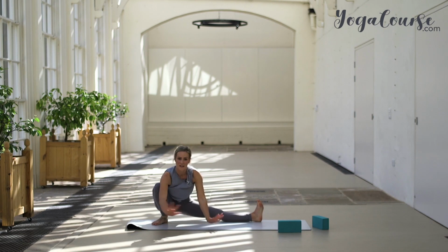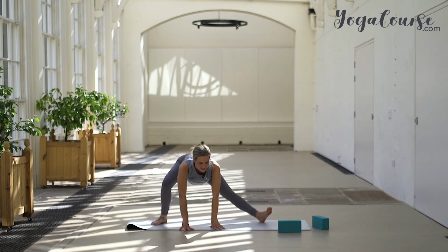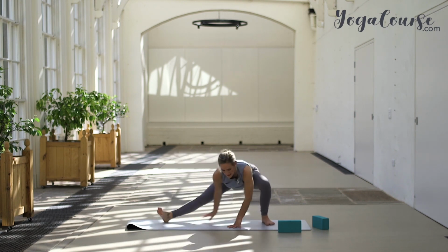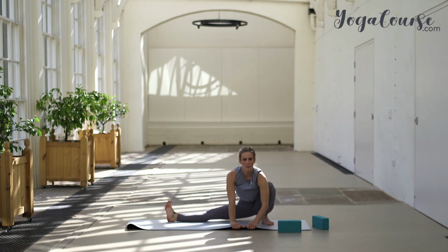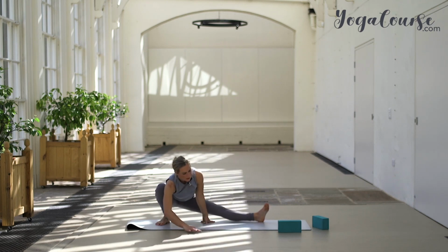You can use your hands wherever that you need to, and it might be the case that your bottom isn't all the way down. Maybe it's lifted a little more. You'll still feel this. You're still doing exactly what you need to be doing. Up and over to the other side. Keep the chest open. Again, use the hands wherever that you need to. You might find you actually be more comfortable on one side than the other. And then up and over. Let's do one more. Up and over.